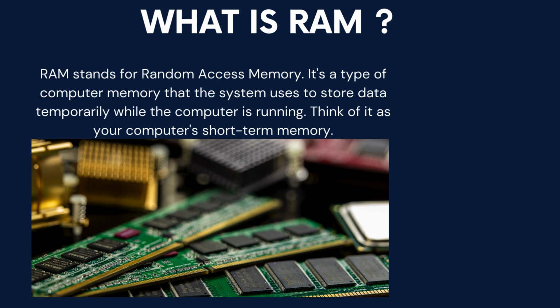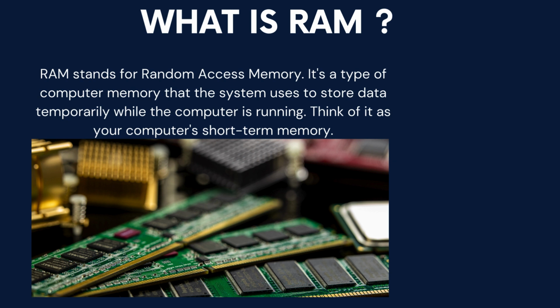RAM is super fast compared to other storage options like hard drives or SSDs. This speed allows the computer to access data quickly, which is crucial for running programs, multitasking, and performing various tasks without significant slowdowns. However, it's important to note that RAM is temporary memory. When the computer is turned off, everything in the RAM gets wiped out. That's why your computer saves important data from RAM onto long-term storage, like a hard drive, so it can remember it when you turn it on again.